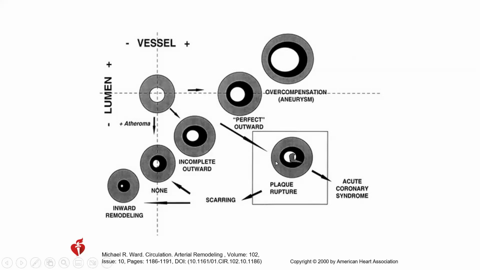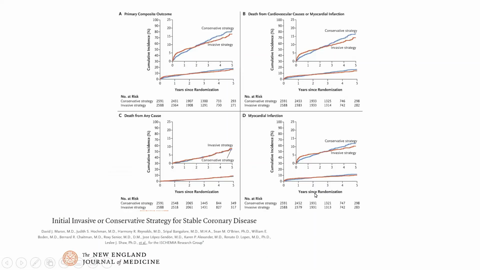A biological accident might happen due to plaque rupture, fissure, or crack with acute thrombus formation and total or nearly total occlusion of the vessel, and that's acute coronary syndrome, okay? So the parent pathology is the same, okay? They just diverge into chronic coronary syndrome and acute coronary syndrome.